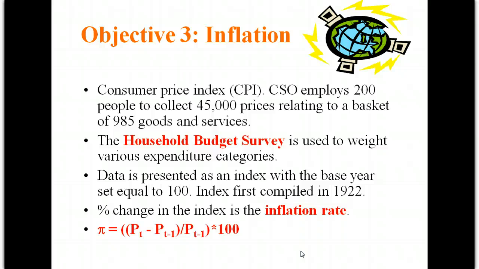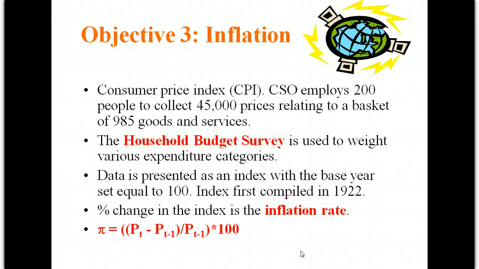Inflation is designed to measure prices, and is also designed as sort of an approximation of cost of living. So it should in a sense reflect what it is that people purchase with their income. So the CSO sporadically undertakes a household budget survey. Every couple of years they look at a group of households, a couple of thousand households, and ask them to track their expenditure. What exactly do they spend their money on?